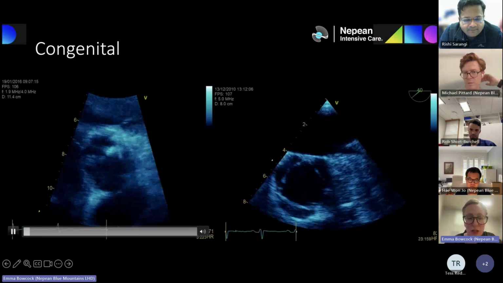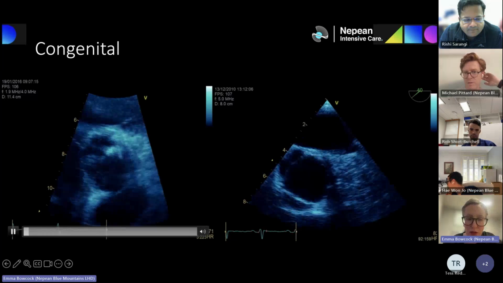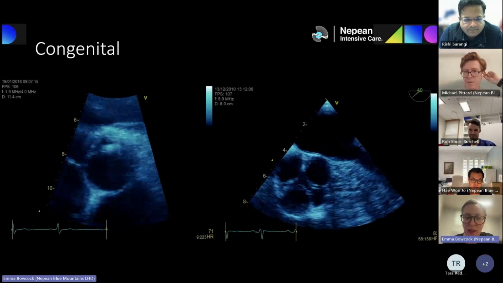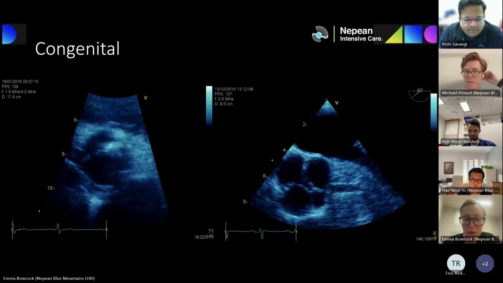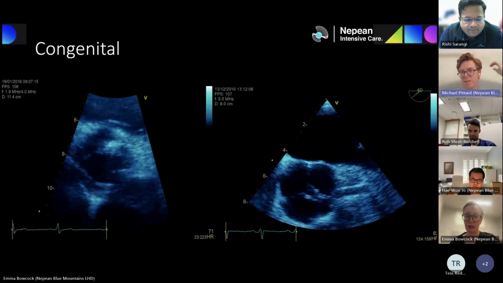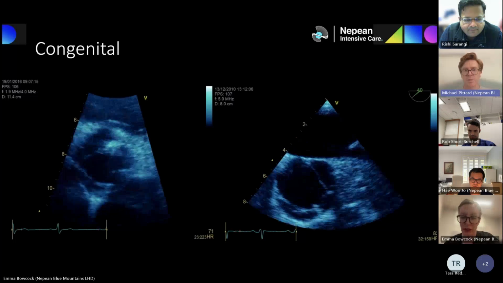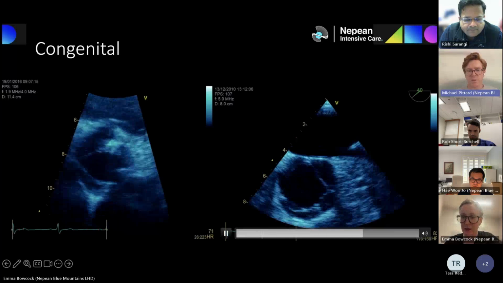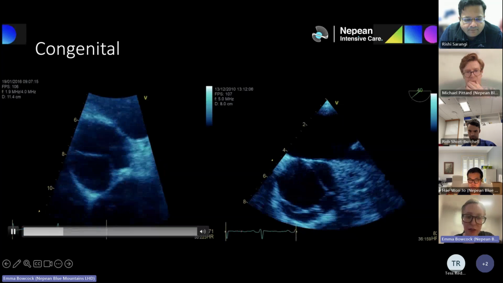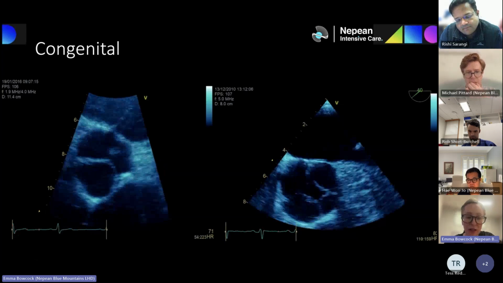So Michael, if you saw this valve, what else would you want to look for as part of your study? I'd try to get some good images of the ascending aorta to rule out things like an aneurysm, some sort of associated aortopathy. Yeah, very nice. For sure. It's not uncommon for these patients to have aortopathies.